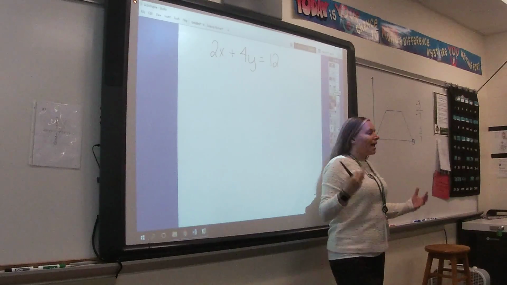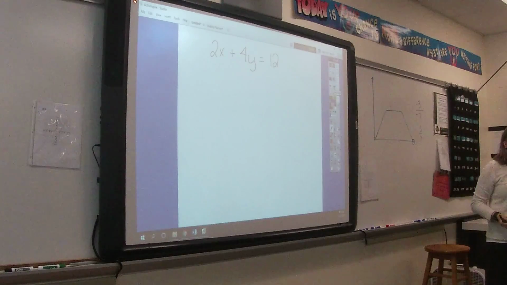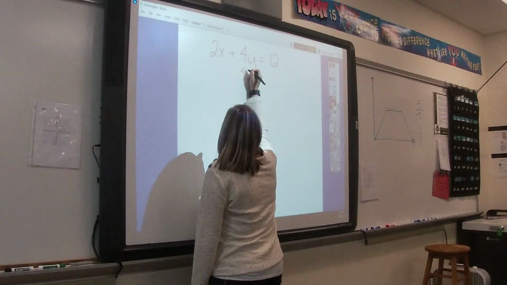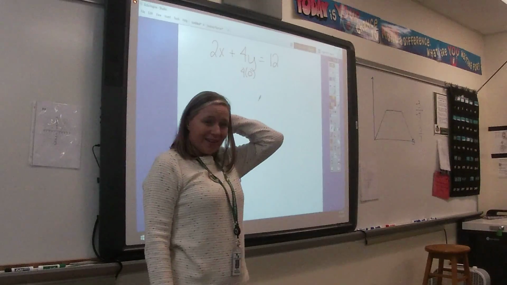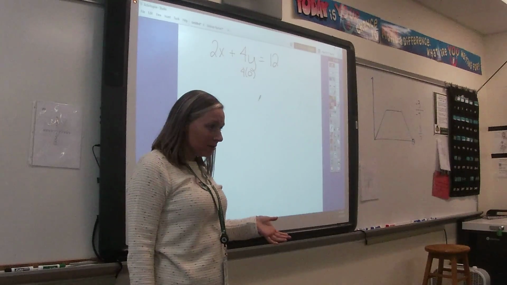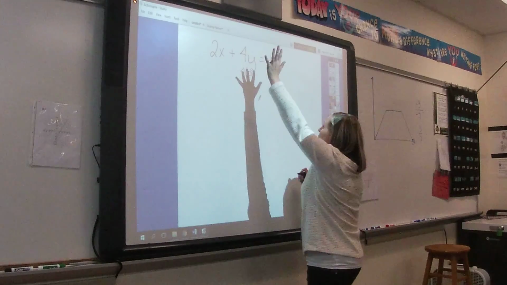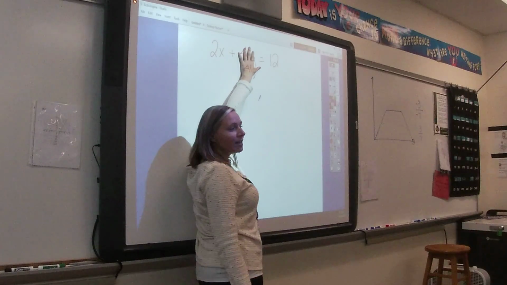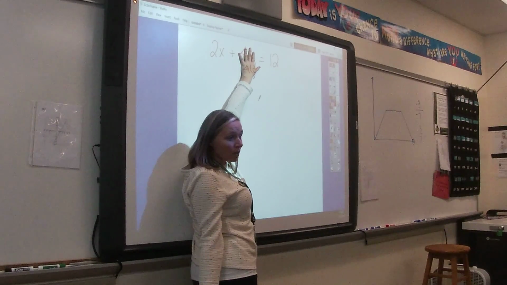Okay, so in your textbook, it will give this really fancy definition for you, and it will tell you, okay, we know that the y value equals 0, so we plug in a y value of 0. Okay, but class, if I plug in a y value of 0, what is 0 times anything? 0. And that just goes away. So instead, what we're going to do is we're just going to take our hand or our finger or our pencil, and we're just going to cover this up. Because it becomes 0, it goes away.